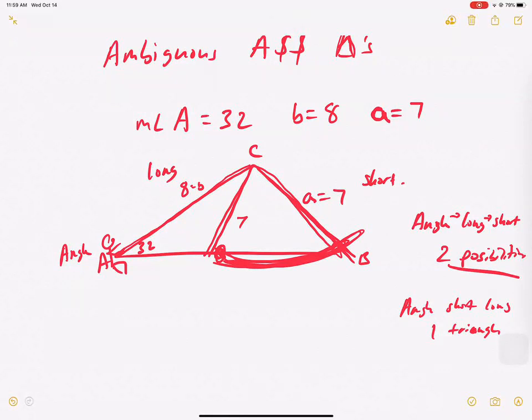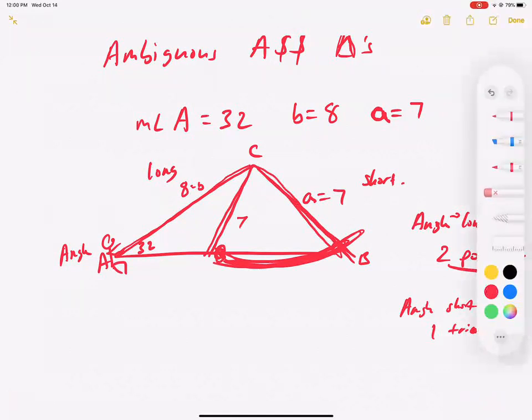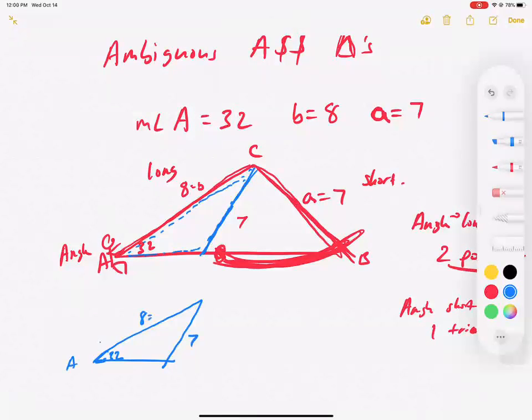So here is the problem with this. If I told you angle 32, 8, 7, sure, we end up with this nice blue triangle. But we also end up with this red triangle. Oh, this blue triangle here. I'm gonna draw it so that probably looks a little better. So this blue triangle here is my second evil twin that we hide in the basement. So I'm gonna draw this out separately right here. And you tell me, do they have the same characteristics? 32, 8, and 7.